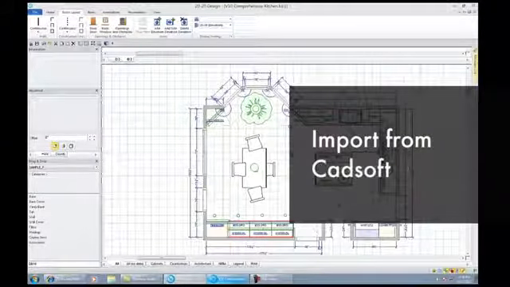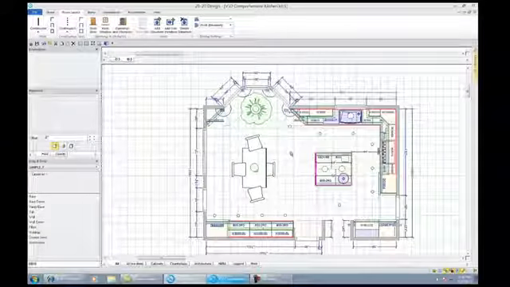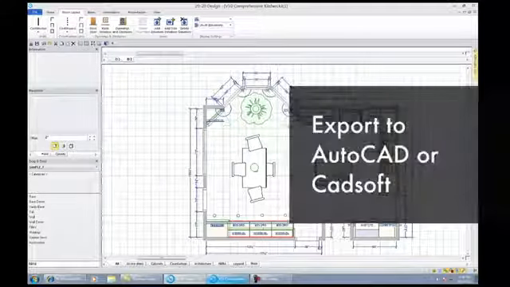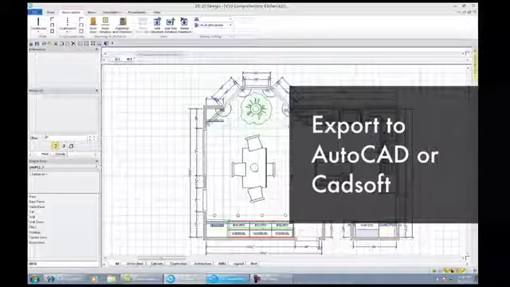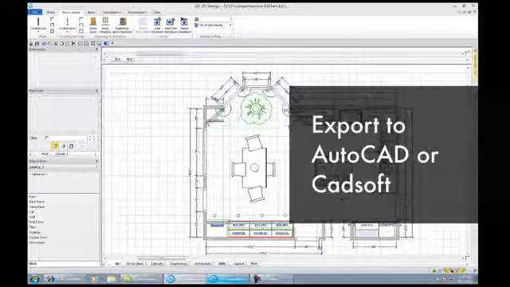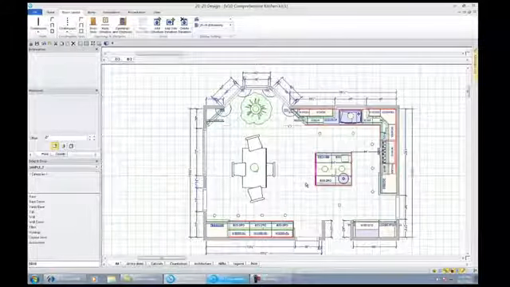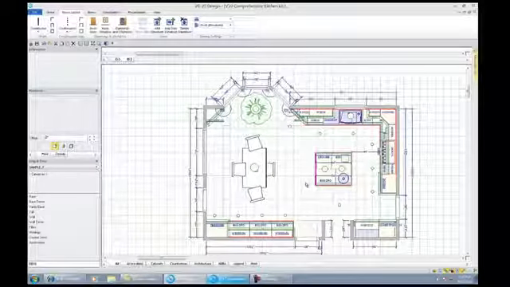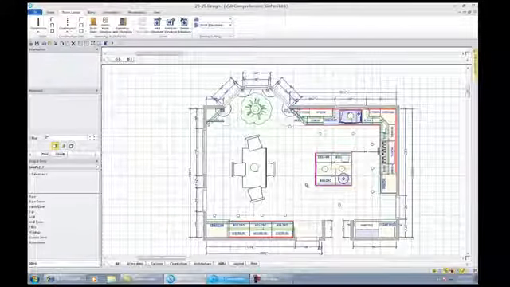You can also import from CADsoft, and once you've laid out the room, placed your cabinets, all of your appliances, you can export back to AutoCAD or back to CADsoft so that the people or the clients that you're working with can get the full working rendering that you've completed. That bi-directional communication with clients outside of consumers will certainly open up other avenues of business for you.